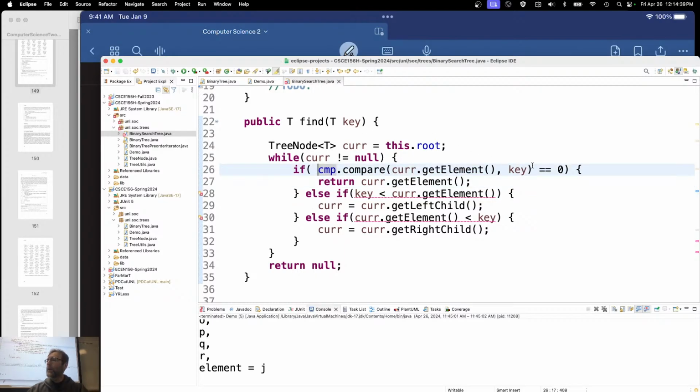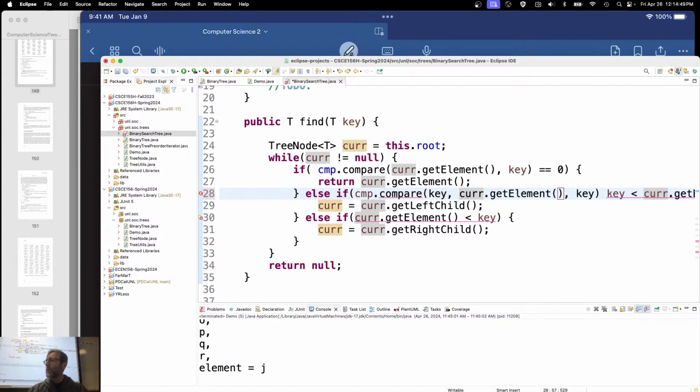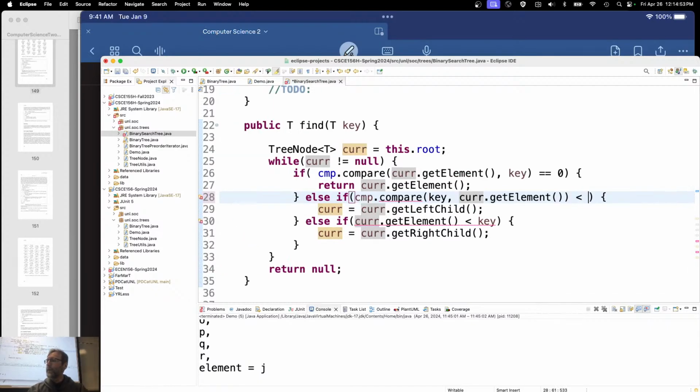If the comparator is comparing the key element, put that first, just so that I have the same order here, and that is less than 0, there we go, it's balanced now, then I go left. Otherwise, if I compare that and it's greater than 0, then I know that I need to go right. It all compiles, right?